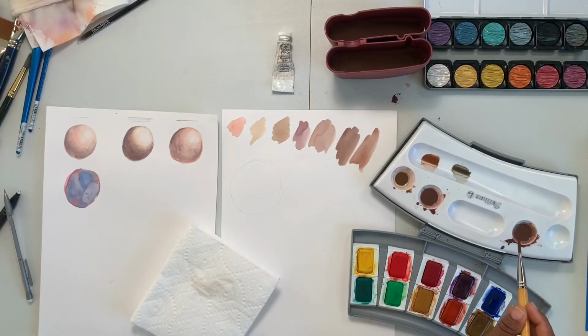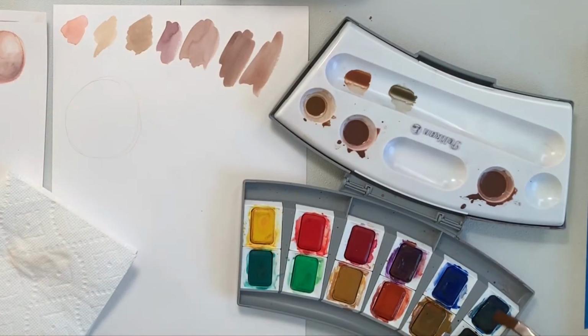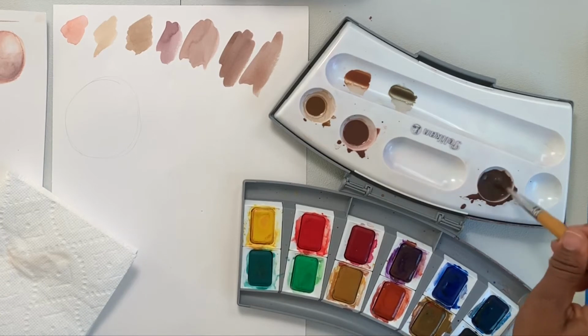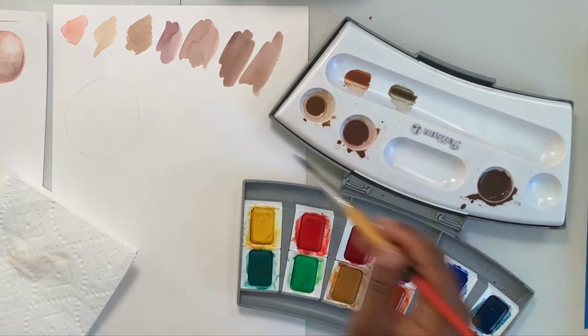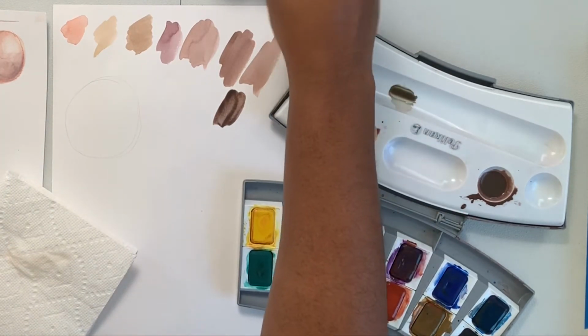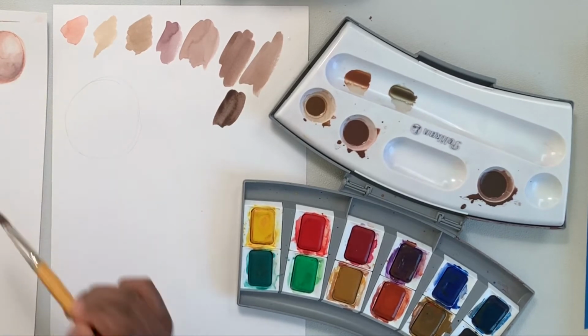Now I can take this one, which is the same color now, and I can make this one darker. So in order to make this one darker, we're gonna go into that darker blue. And let's see what that looks like. Oh, there we go. Look at that. Okay. All right, now I feel like I need a little bit more of a lighter brown. I kind of had it before, but I probably lost that.